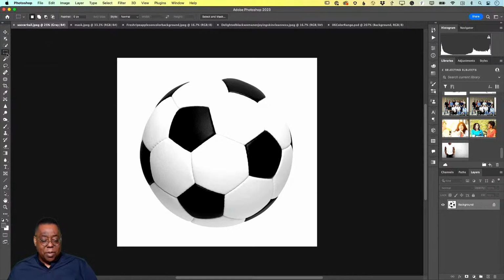Oh, so I want the whole ball. Well, maybe I'll use the elliptical tool and I'll kind of guess where the corner is and drag around it, and I'll hold down the Shift key to make it a perfect circle. And oh, I didn't guess right, so I'd have to pick it up and move it. Oh, I made it too big or too small. Yeah, we don't want to do any of that anymore.